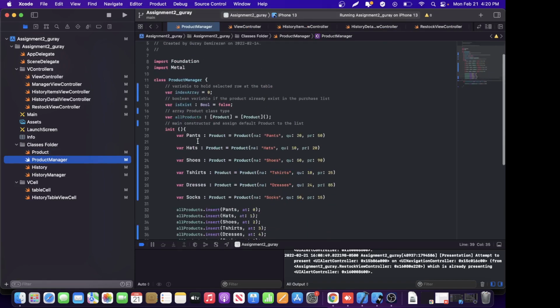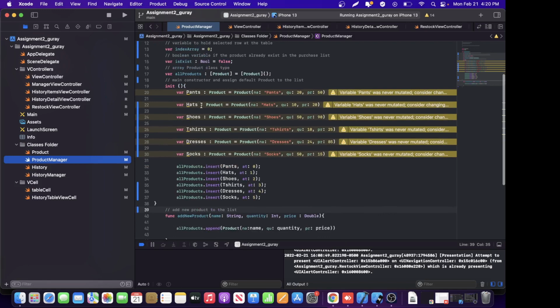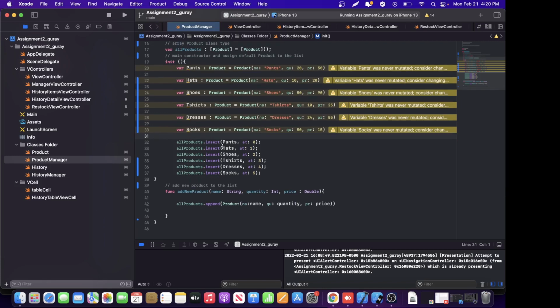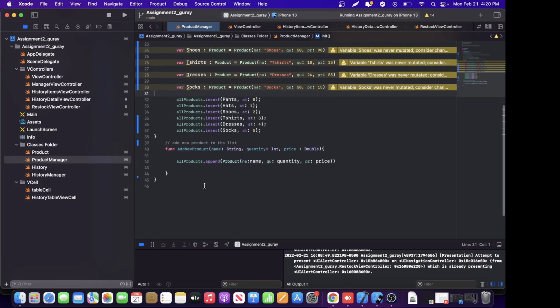In the product manager, we have an all products array, whose type is the product class, and inside our main constructor we just put default products with the information and insert them into our array. And then we have an add product function that helps us add a new product to our all products array.